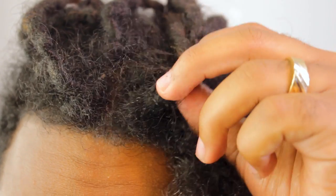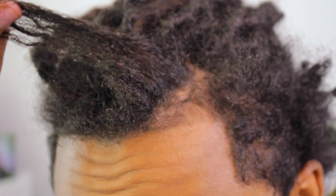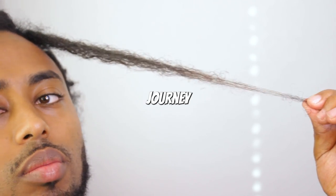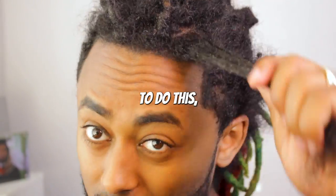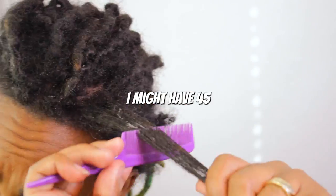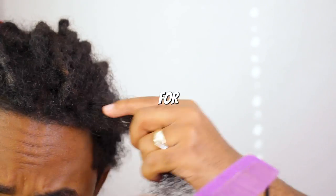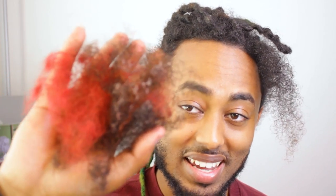As you can see, you see these dreads — they have buildup in them. I would assume this one would have some too, but it doesn't really. The length is not too bad. If I didn't lose the hair that I lost, I think it would be really, really long. This journey wasn't easy at all. This is the amount of hair that came out of my dreadlock. I'm not here to inspire you guys to do this, but if you choose this journey to comb out your dreadlocks, I'm here to test out and let you know which method will benefit your hair. I'm going to be uploading every single day for you guys to see the whole journey process.